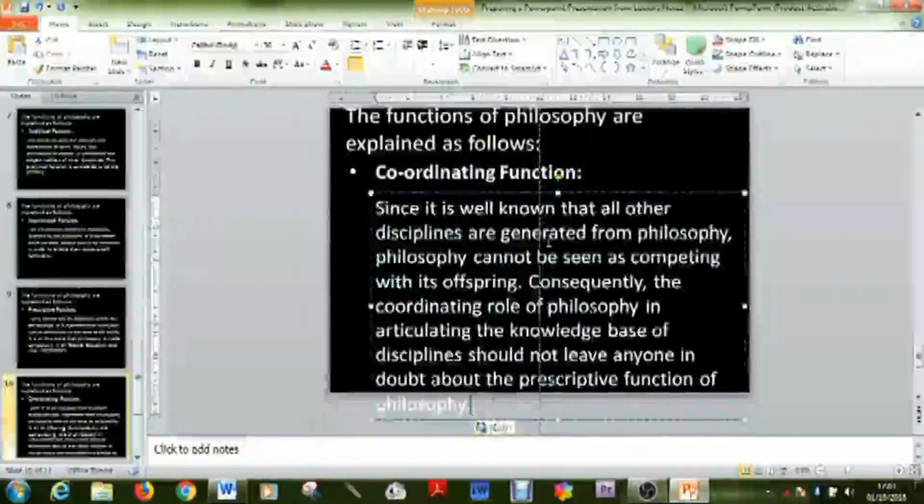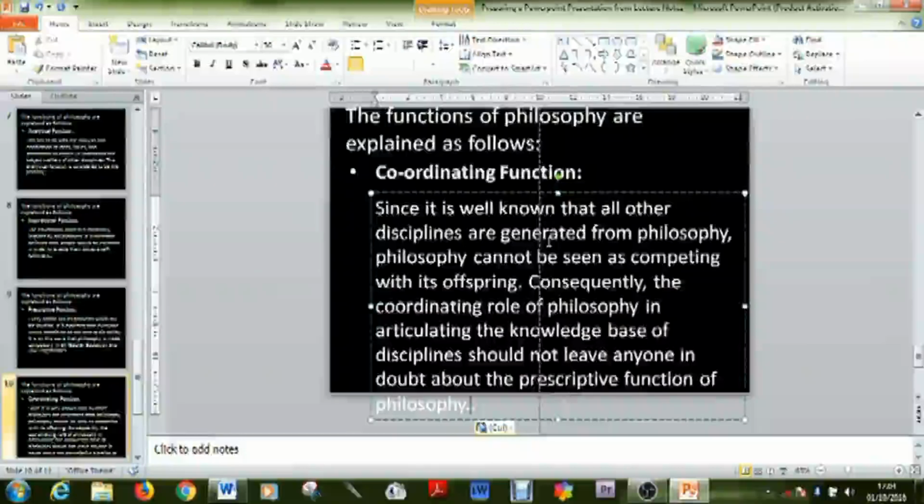Like I said earlier on, you might need to delete some text that you have copied or lifted up from your Word. Like here, I'll come here. There's something I don't need to put all this text together. So since it is well known that all other disciplines are generated from philosophy, philosophy is seen. I'll edit this.